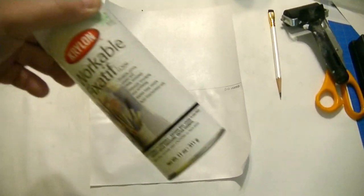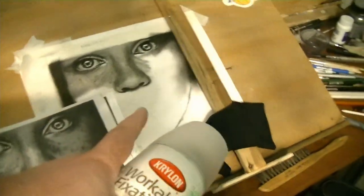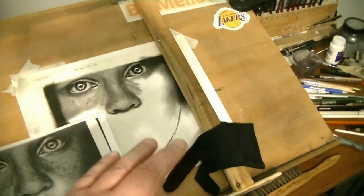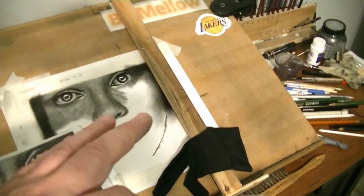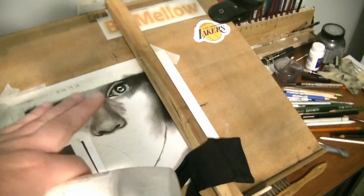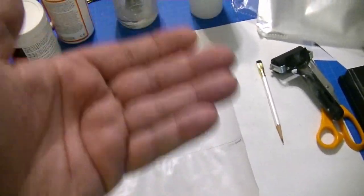Now, the way the workable fixative works, though, is when I spray, for example, over here on my drawing, when I'm finished drawing, I'm going to spray it with workable fixative to seal it so that you don't easily smear it whenever you handle it. But the other nice thing about workable fixative is it allows you to keep adding more and more layers of graphite so that you can get even richer and deeper tones that you normally can't get by just continuing on with graphite with no layer of workable fixative. So the workable fixative allows you to add this clear layer, and then you can put more graphite on top of it. This stuff is really great because it accepts the graphite or whatever on top of it. And so you can just layer and layer, which is really cool.